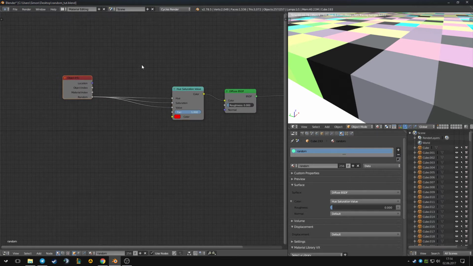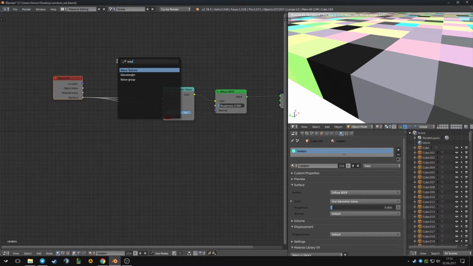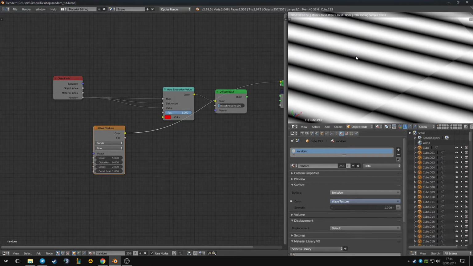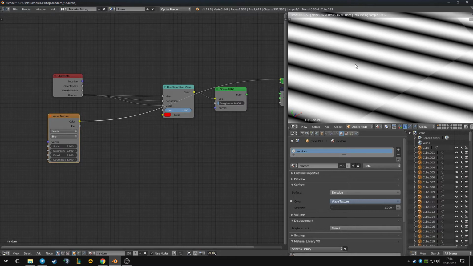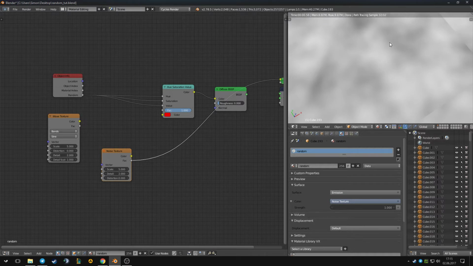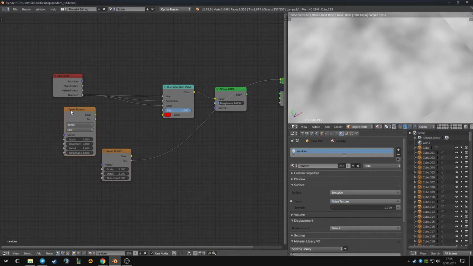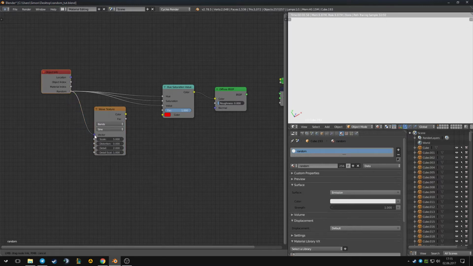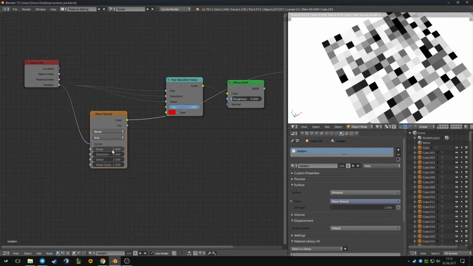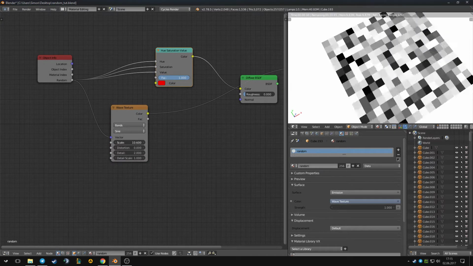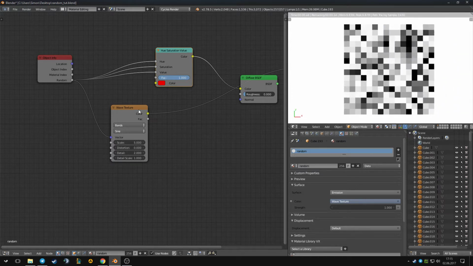One method I found is to use the wave texture, which gives us gradients from 0 to 1. This is also the reason why we use this texture, not the noise texture, for example, because the noise texture values reach not from 0 to 1, but from like 0.25 to 0.75. But we want the values between 0 and 1. So we connect the random output of this object info node to the vector input of the wave texture. Usually this is not what you want to do, but in this case it works. And now with the scale, we can control the seed of this random pattern.